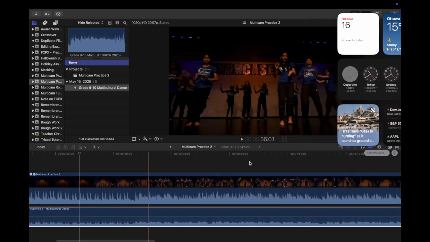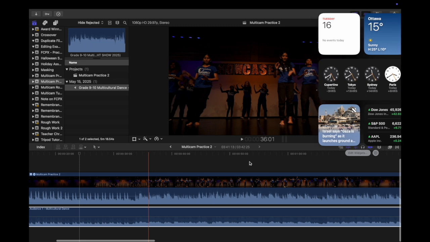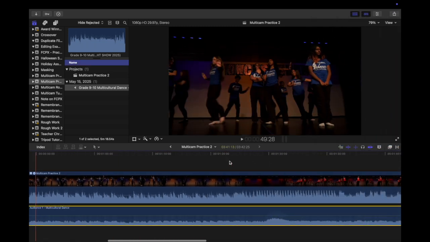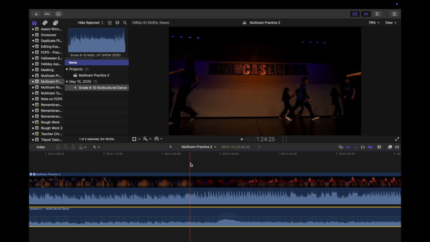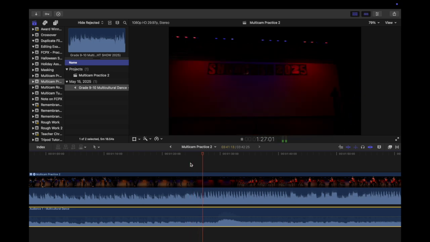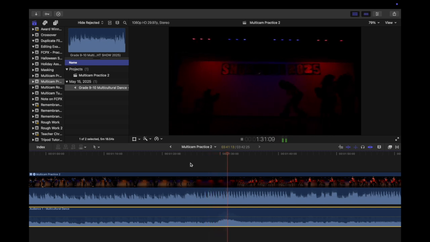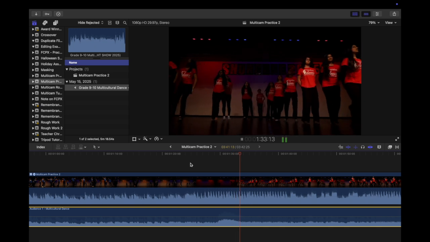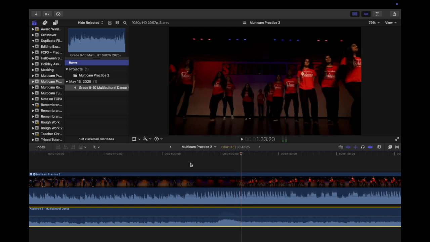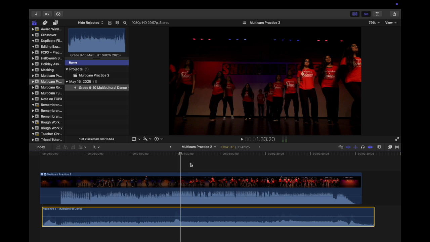I'm going to look for a big cheer. So if I look at my waveform, oops, you can see right here there's a big cheer. Let's see how that sounds. Okay, that's pretty good. I like that. Okay, so we leave it at that. You'll see everything else is fine.